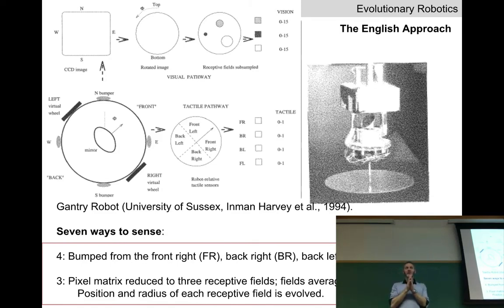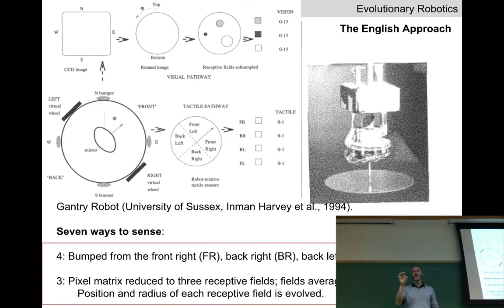So again, up till now, as we just saw in the previous experiment, the only thing evolution had control over was the weights of the synapses. Even in the second experiment now, we're already starting to allow evolution to have freer reign. So now it's going to evolve not just the synaptic weights, but it's also going to drop these circles into the visual field.